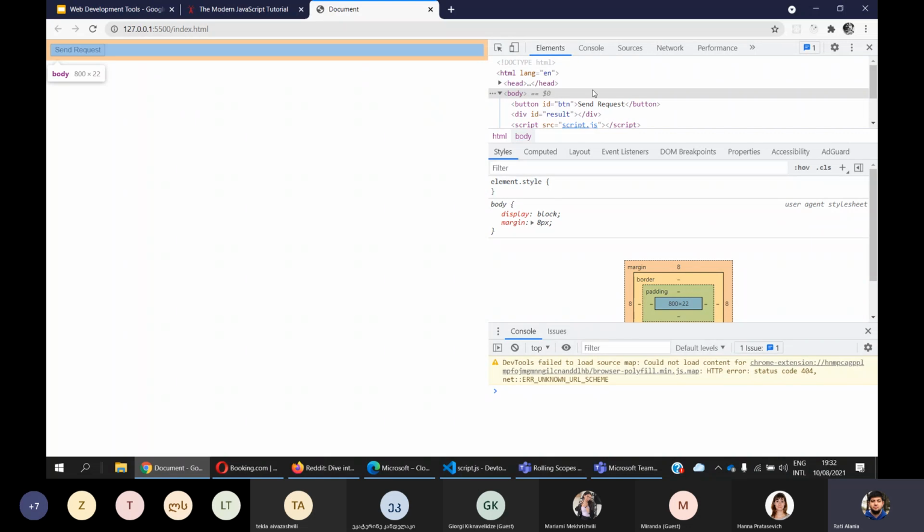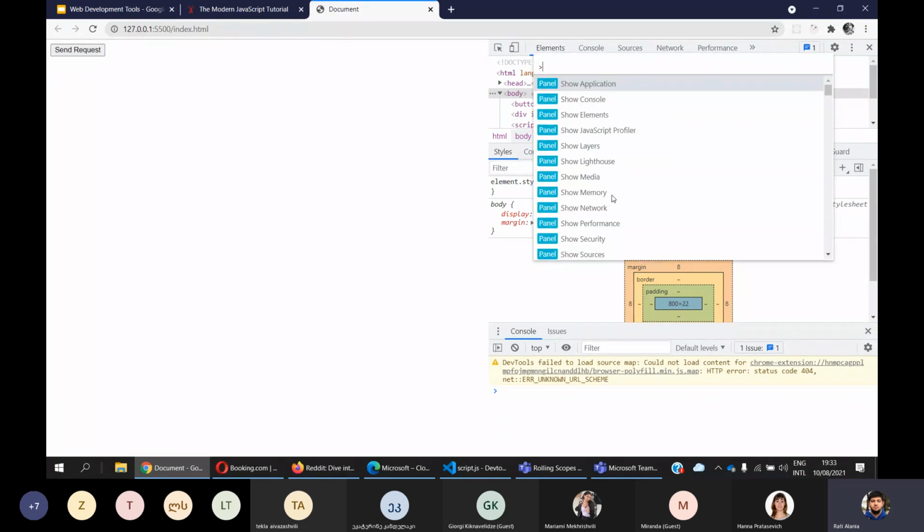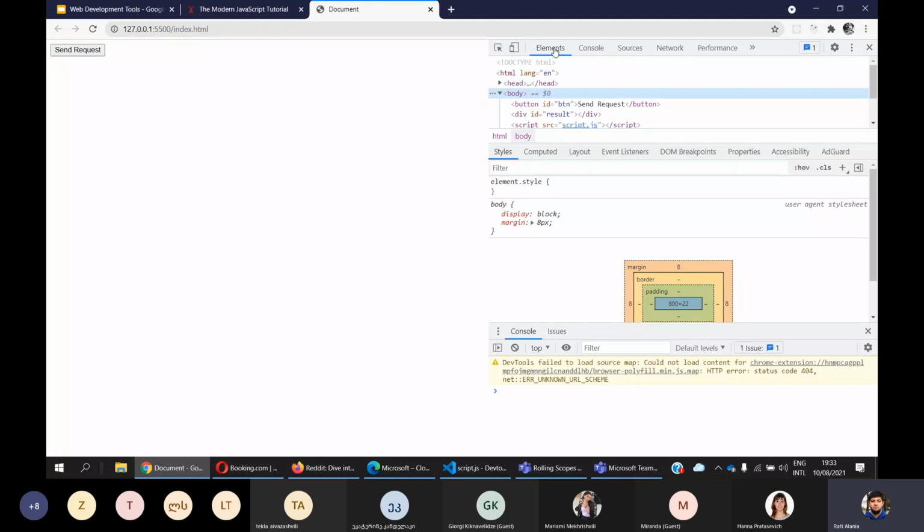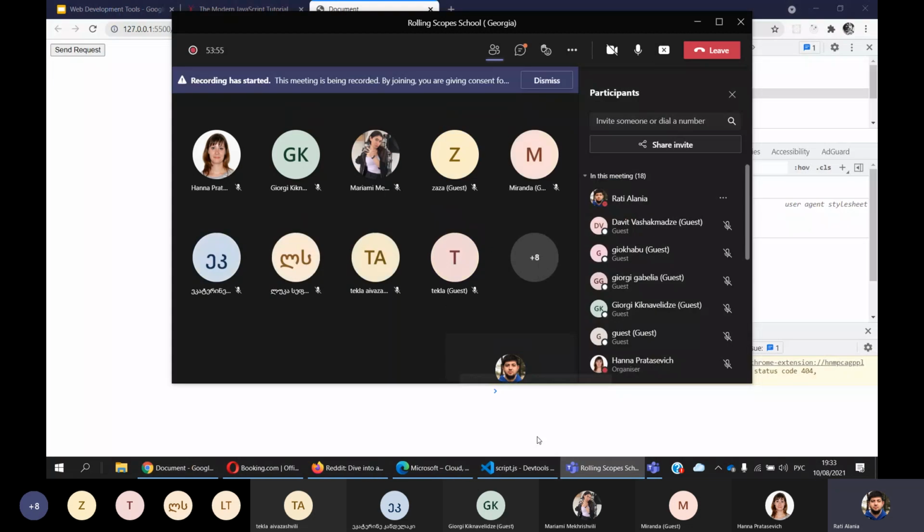You can play with all of these properties. You can click on them and try it yourself, as well as on these tabs too. You can easily train on it and check it out. I will provide the links for it. I will give you suggestions on how to deep dive into DevTools, and I will provide all the documentation and console methods also. So that's all for today, and I will jump to your questions now.